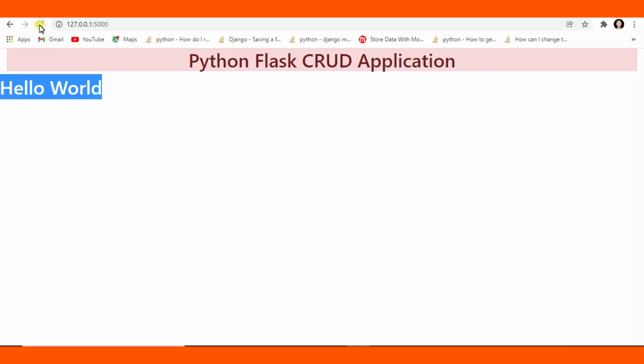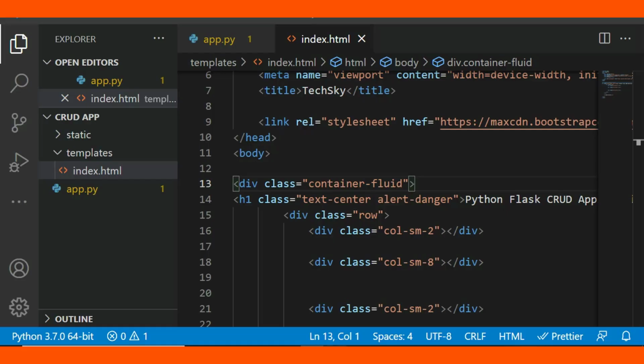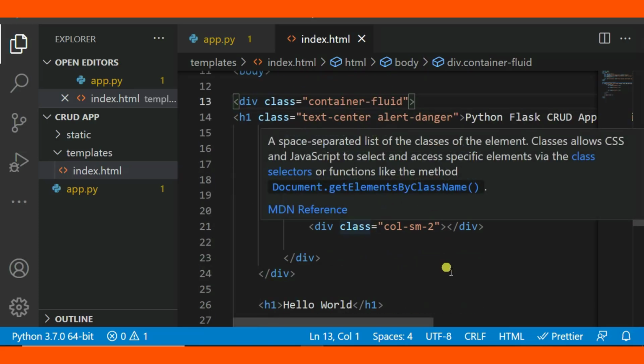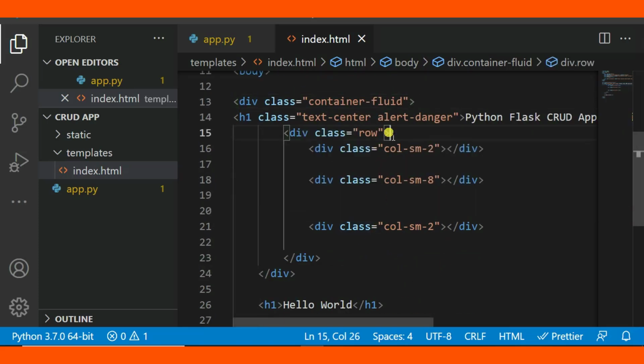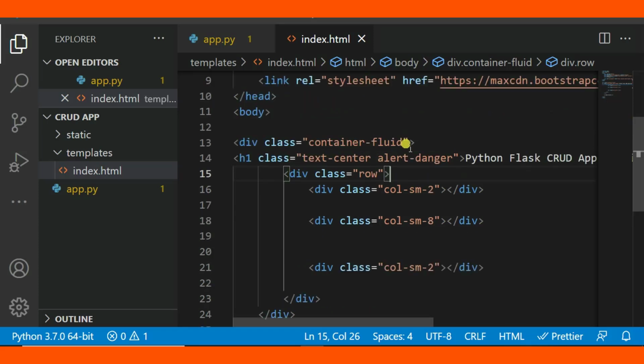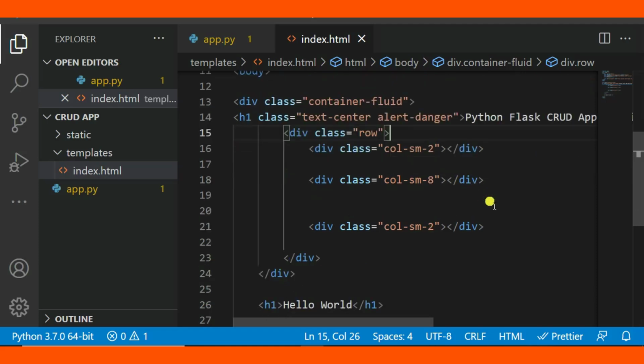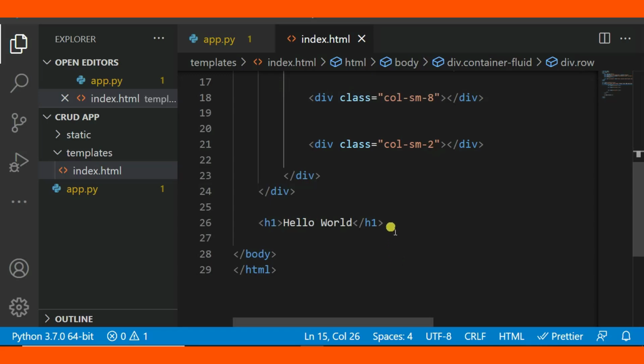Let me refresh here. Let me delete the hello world heading 1.